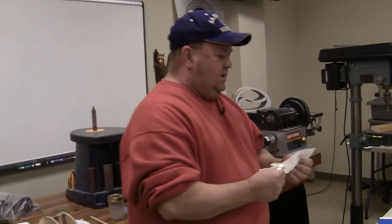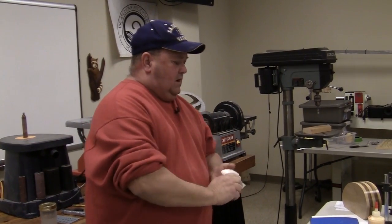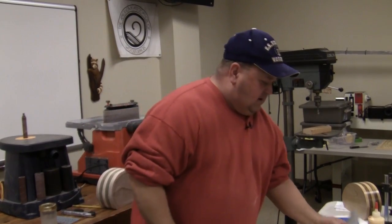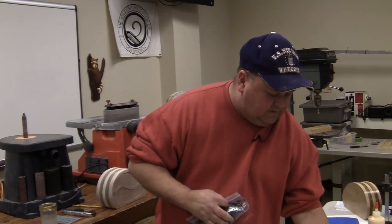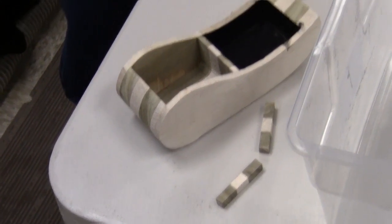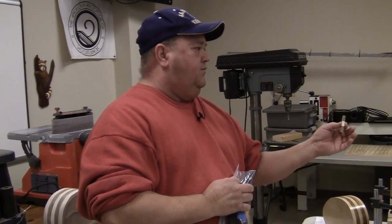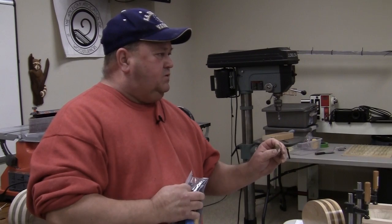Now, one of the last steps after you're all done is putting a handle on it. You've got to have some way of opening up the drawers. And like everything else on here, you've got three or four methods. As you're cutting up the box, you can save pieces from the box itself. I'll set a couple here. You can shape these pieces to whatever you want and use that as a handle, glue it on. I don't really like gluing them on because you're gluing it onto something you've already finished. You could put this on first before you finish it, but it's still just glue that's holding it there. So you can't really put screws in there.